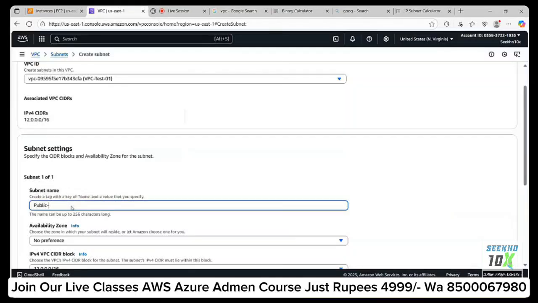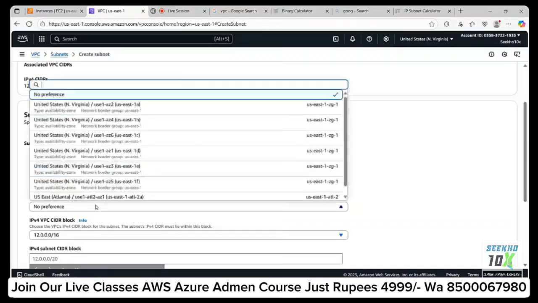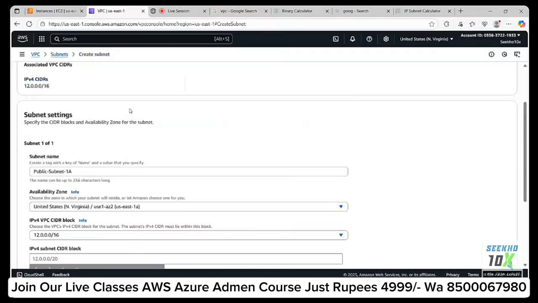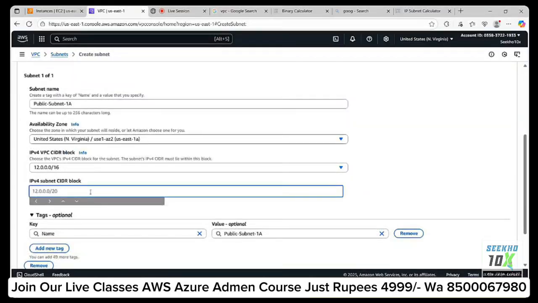Public-subnet-01, or you can say public subnet 1A. I am selecting availability zone 1A over here, so I am keeping both the subnets in the same availability zone. I am not changing the availability zones right now.